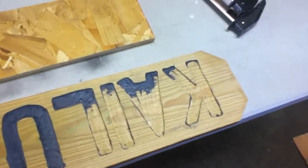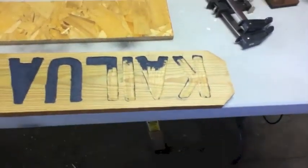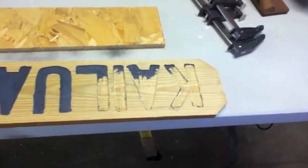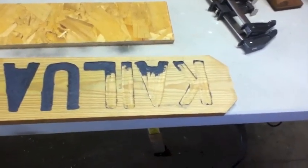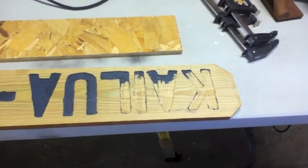Overall, I'm really liking the way the planer's taking it off. I think what I'm going to have to do first next time is run it through the planer 4 or 5 times, get it truly flat to begin with, then hit it with the router, then run it back through once to clean it up. So anyway, I'll fill you in when I get finished.